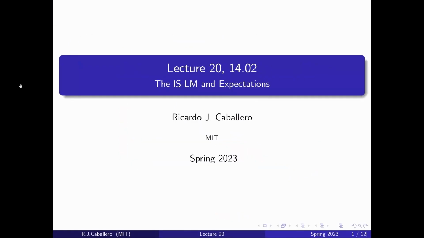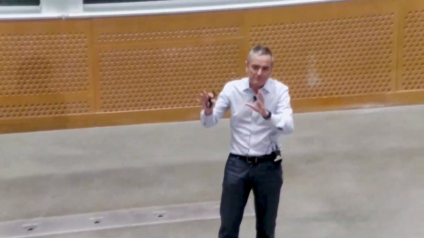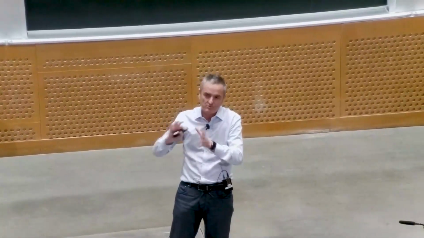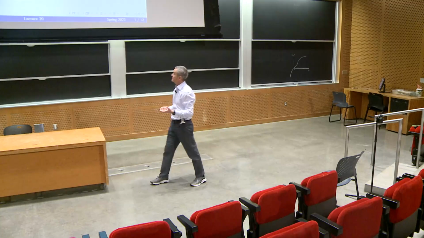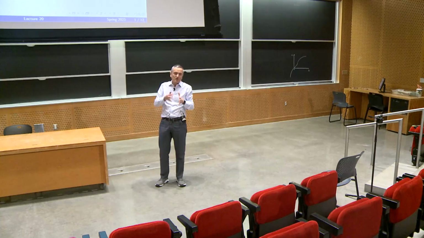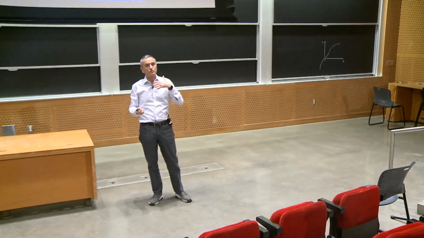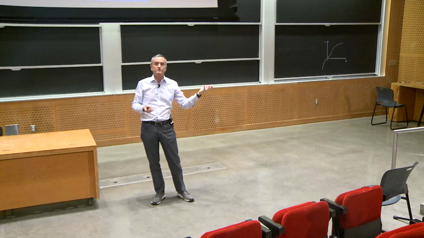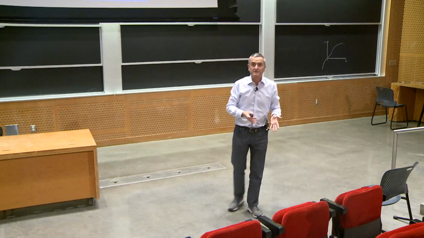Okay, the last step was to bring expectations into the ISLM model. I said the model we discussed through the course on the ISLM, except for the part where we put the exchange rate, where we had to think about the future exchange rates and things like that, it was really overweight the present. In reality, expectations matter a lot for consumers' decisions, for firms' decisions, and so on. It probably matters even more than the present, okay?